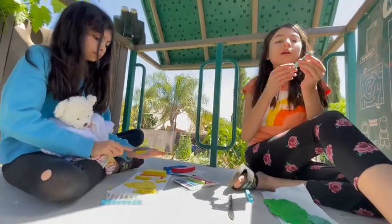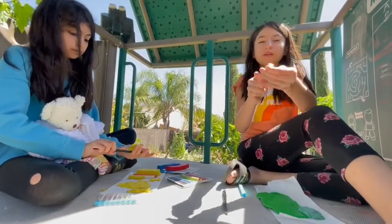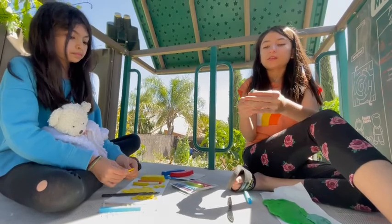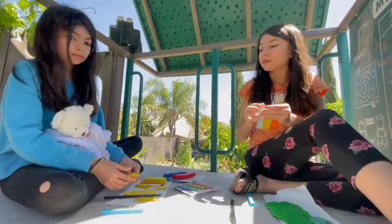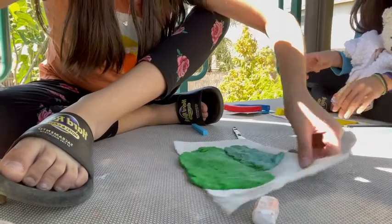So guys, I'm now going in for the blue for my sky. Look how stretchy. Guys, this is so satisfying. Quartz, how's your sky doing? Okay, guys, so this is how our progress is doing. It's mine.